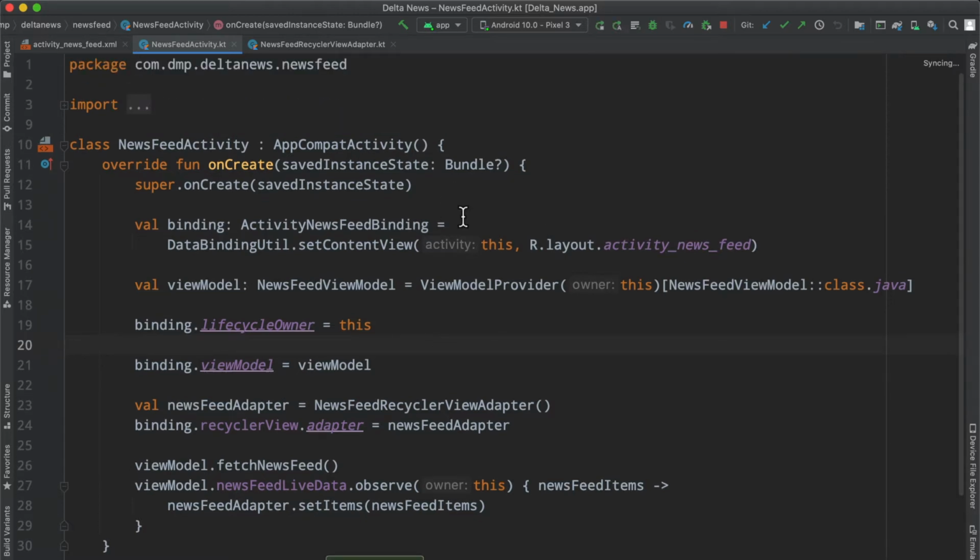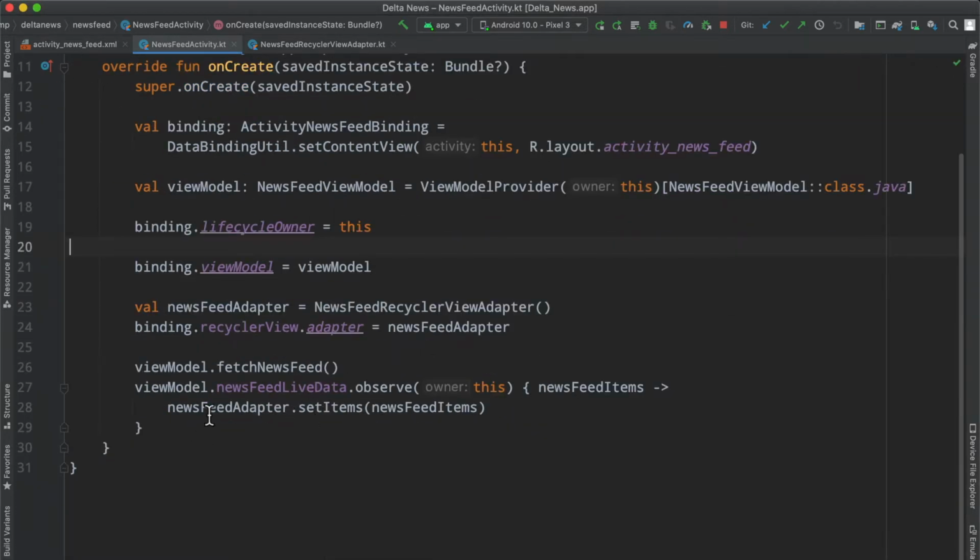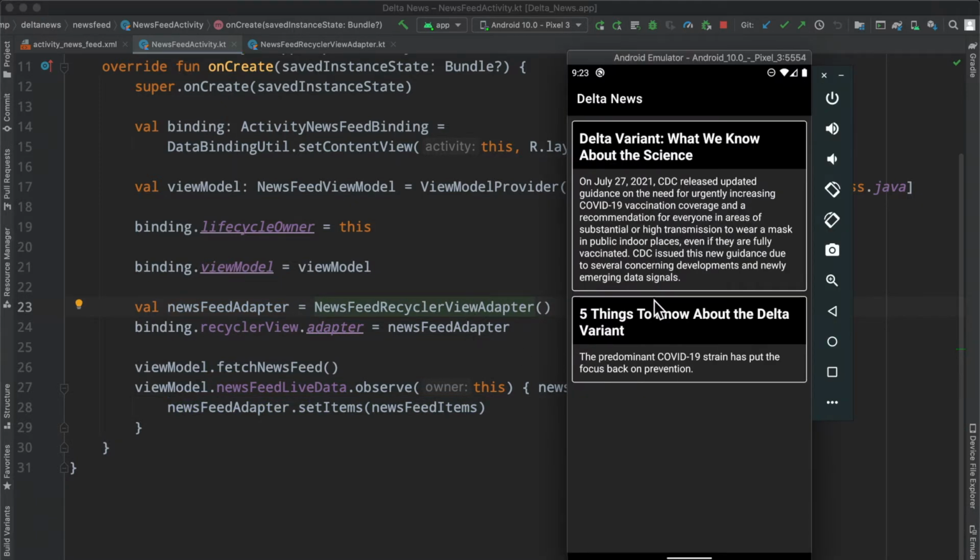So in the last episode here, we implemented a very simple news feed that just has two items here. This is fueled by the data that we have in Firebase. If you missed it, I'll put a card in the top right. You can go ahead and check that out. But it's very straightforward stuff. We fetch data from the Firebase. We have it all wrapped up in the MVVM architecture, and we eventually bubble it up here where our newsfeed live data, we observe it, and then we call newsfeed_adapter.setItems here on our adapter, our recycler view adapter implementation, and then that is how we get the content on screen here.